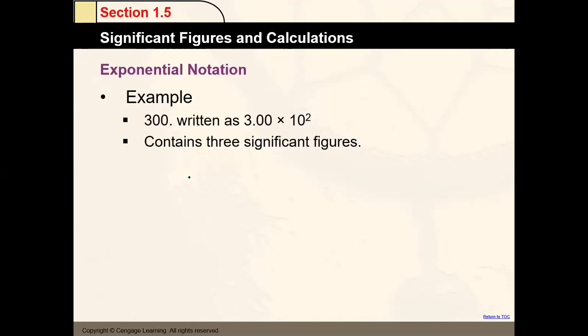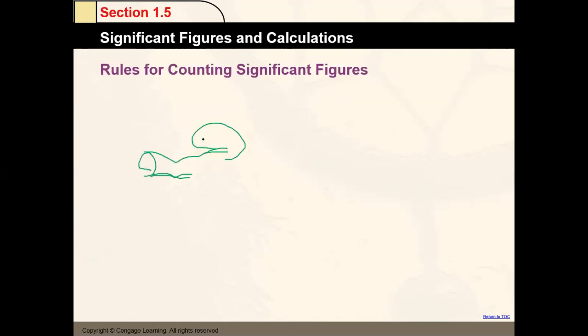Exponential notation, or what we call scientific notation, is when you express something as powers. So for example, 300 with a decimal place, okay? This decimal place is very important, because here it's telling you that those zeros are significant. So then what is the difference between the previous example that you gave us, right?